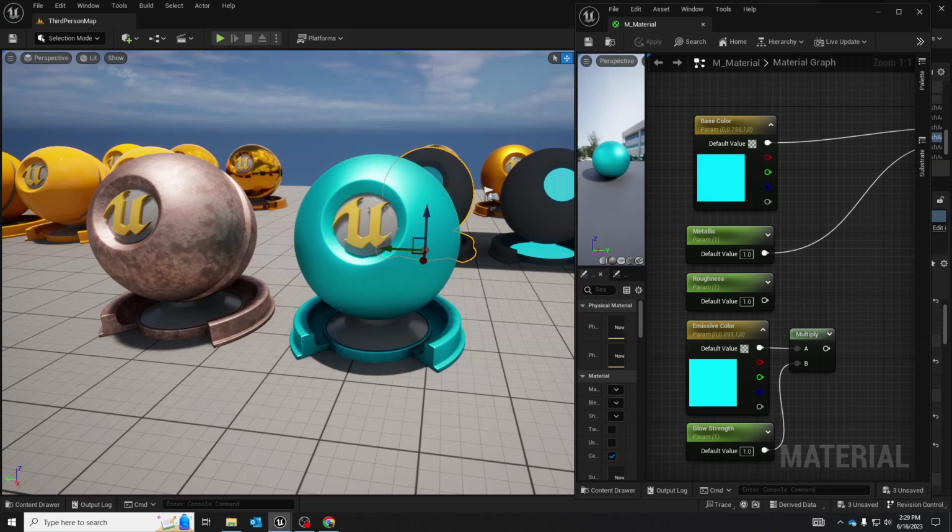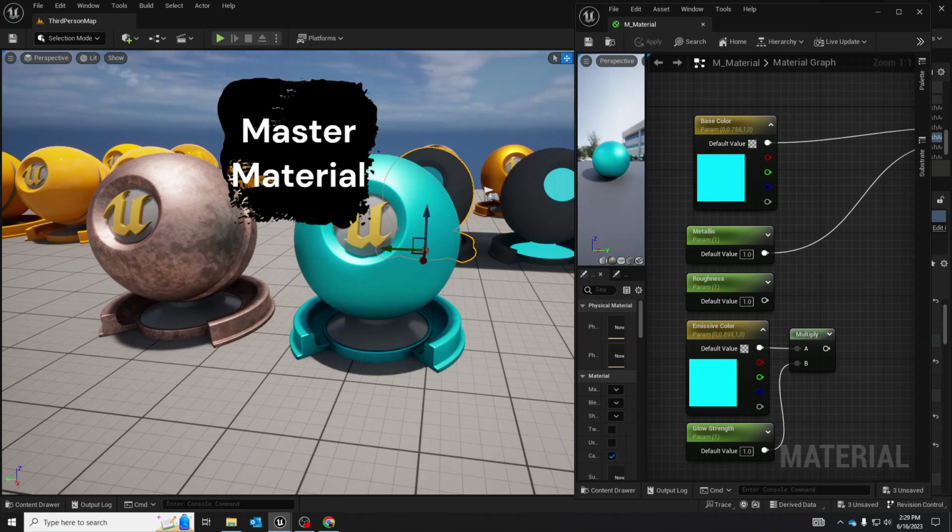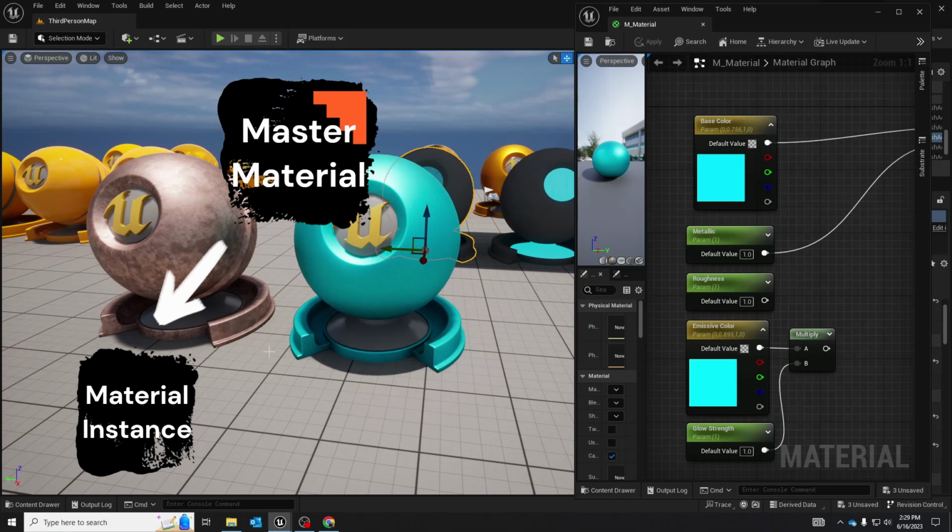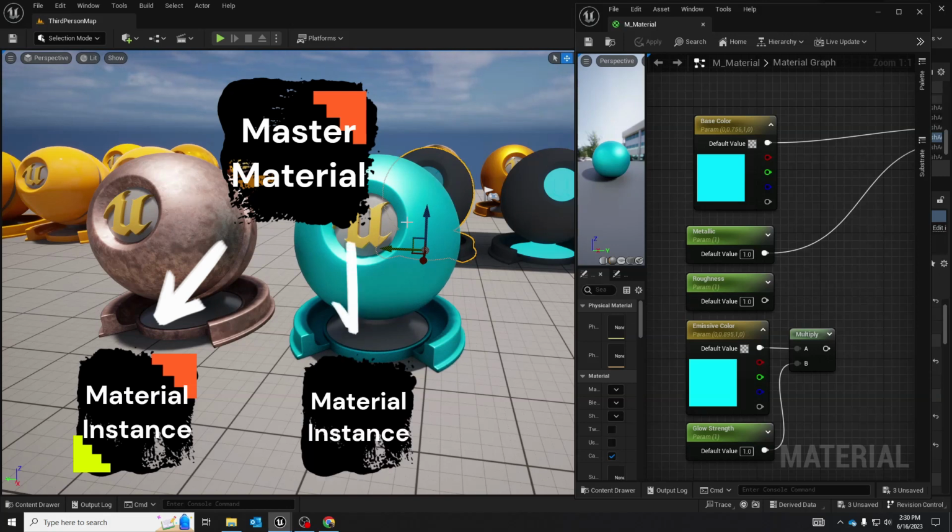Material instances are basically a child to the parent, meaning that you kind of duplicated them, but whatever you do to the parent material affects the duplicate. But whatever you do to the duplicate won't change what you did to the source material. And it's really useful because you can make multiple children of the same material.